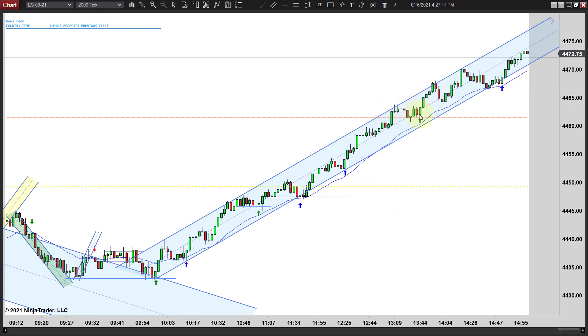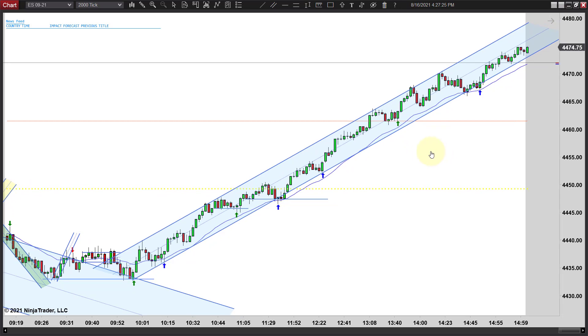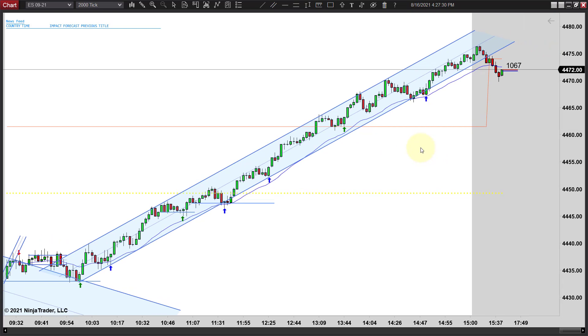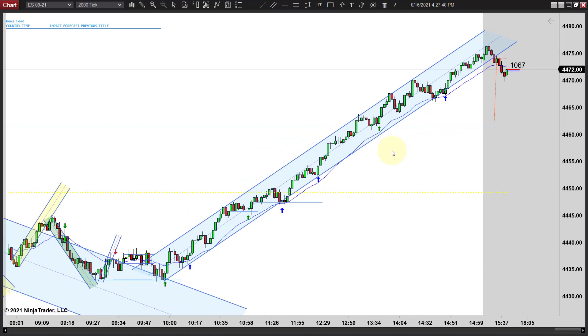And then of course you get a first entry and then the second entry. Clearly we've been above the EMA a bit there so this one's more doable. You do have to go long right into the highs and it's not a perfect setup — so I marked it green, but on a strong day like this, second entry long, just take it. And of course we come off the high side, first entry, second entry, but you don't have a good enough signal bar here. So I waited on the higher low — again, it's not a perfect signal bar, but that's real close. On a strong day like this I'm going to take that trade and that takes you into three o'clock.